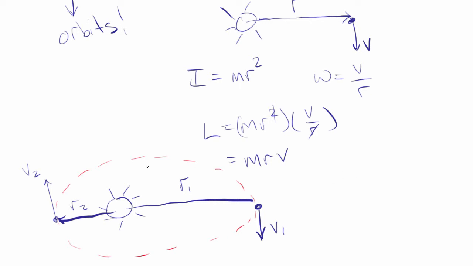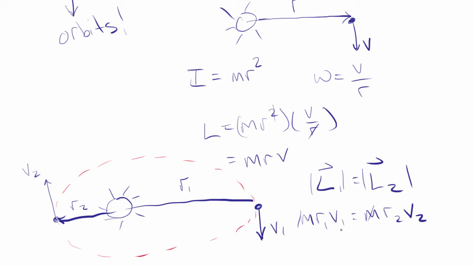I can see that if I use conservation of angular momentum. If I look at this system as a whole, the planet orbiting the star, there's no external torque acting on the planet. There's nothing else in this picture. So angular momentum is conserved, which means that L1 is equal to L2. I'm going to write it as a vector, but we're not going to care about the vector in this case because there's not going to be any change in the direction of the angular momentum. Angular momentum is typically defined in a similar way to torques. Our angular momentum here is going clockwise. The plane of our orbit isn't changing, so the direction isn't changing. So what that tells me is that the mass of the planet times r1 times v1 has got to be equal to the mass of the planet times r2 v2.